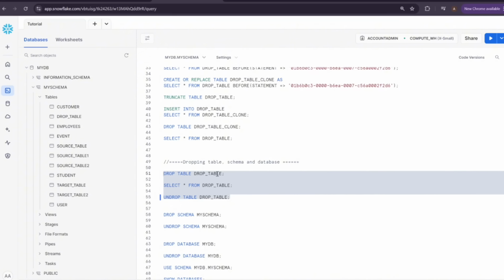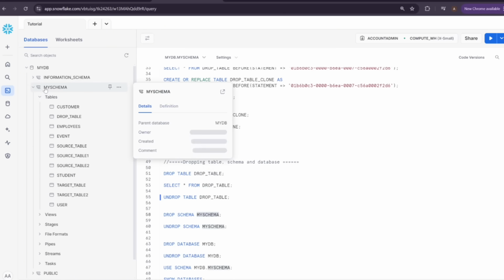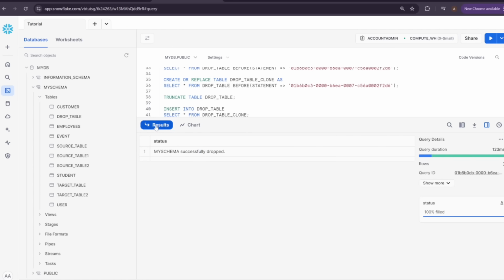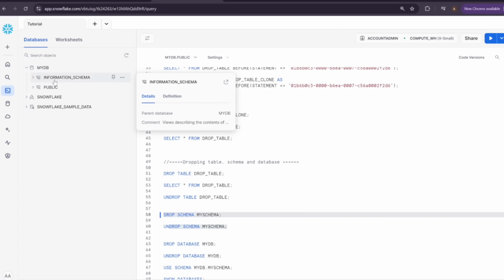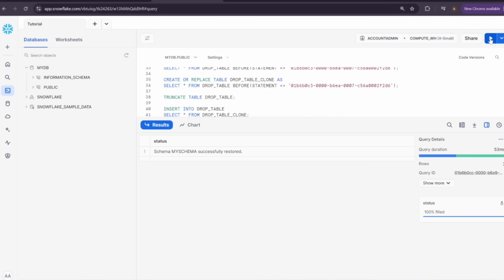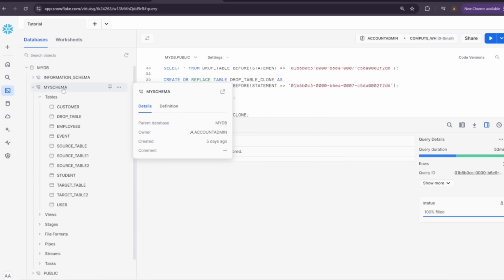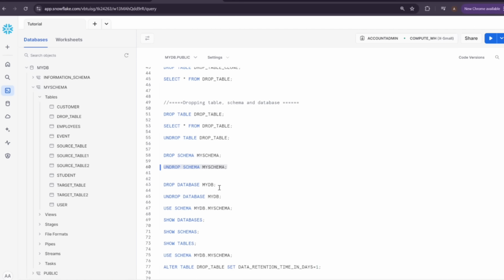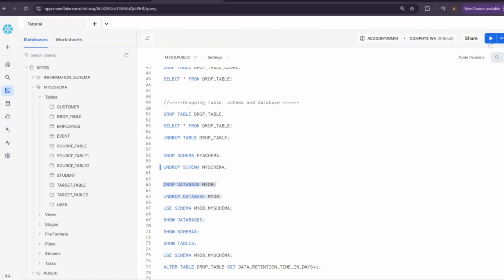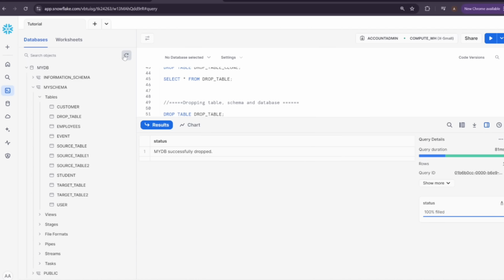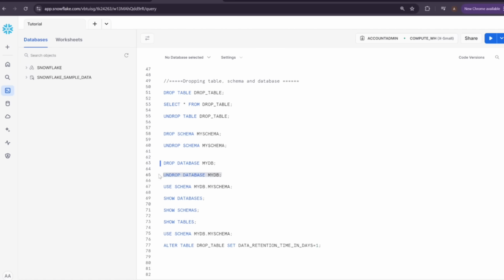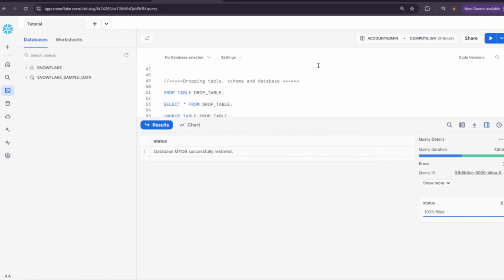This is applicable to a table, view, schema, and database. Let's say you have this schema and somebody comes and drops this schema by mistake. If you drop this and refresh this page, you will not be able to see that particular schema. By running this simple command called undrop schema my schema, you should be able to restore that schema again. I refresh this, and you should be able to see your schema. Similar can be done with the database. Somebody drops a database. Currently you are able to see this database. If you drop this database, drop database name, and refresh this, you will not be able to see my DB over here. Simply come back and undrop this, and it will be able to restore your DB.